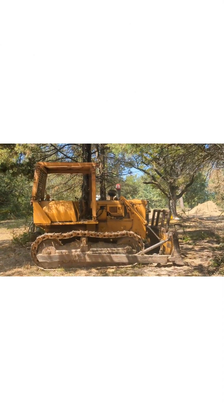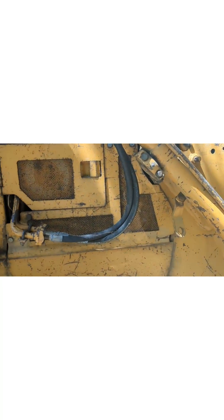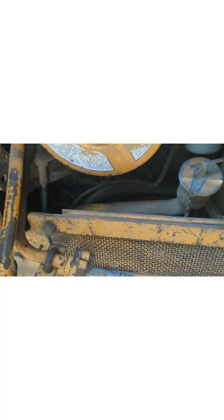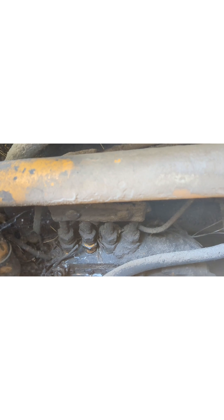Right here we have a Komatsu dozer. It's a mechanical engine, and this is something else we can run black diesel through. If we pull up this cover, we can look down and see our injection pump — that is an in-line injection pump, with hard lines running fuel to the individual injectors. The fuel tank is right in front of the driver's seat and there's no fuel pump pushing fuel to that injection pump, so an engine like this would prefer a thinner viscosity diesel fuel, probably in the range of 20% to 30% regular diesel to waste oil, which we'll talk about later.